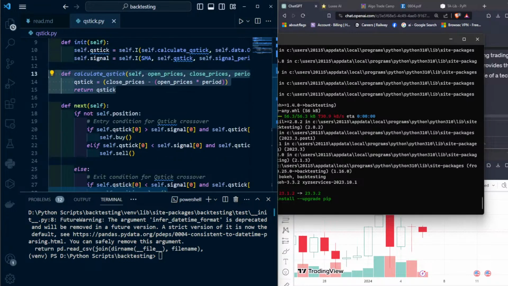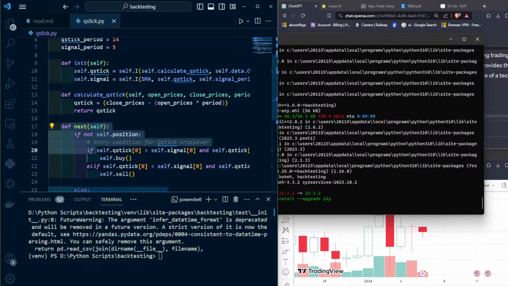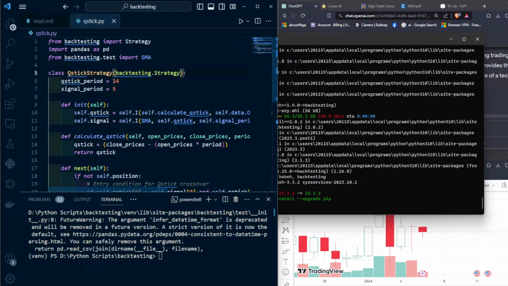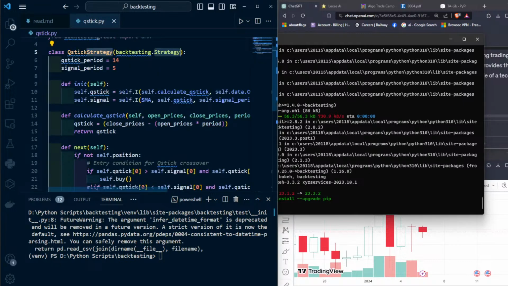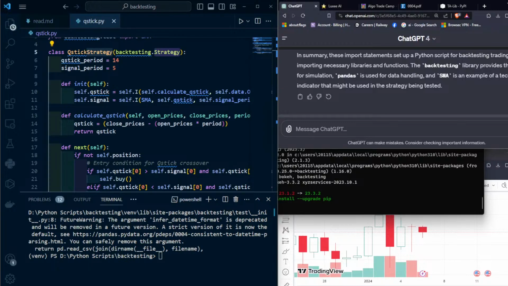And we calculate the queue stack, and then the next function is one you override from the Strategy class, because QStackStrategy is a child of Strategy, like Strategy is the parent. So there is a function called next that you need to override because this next gets executed every 15 minutes, every 20 minutes. It's dependent on the time frame you're going to specify. So we need to get data to make this trading strategy work.